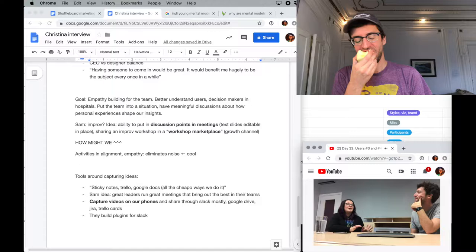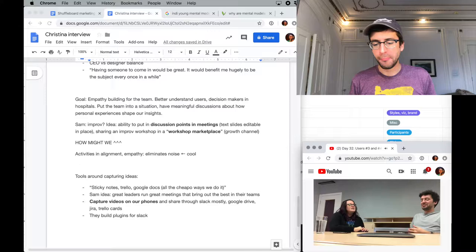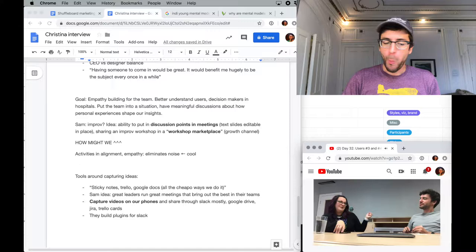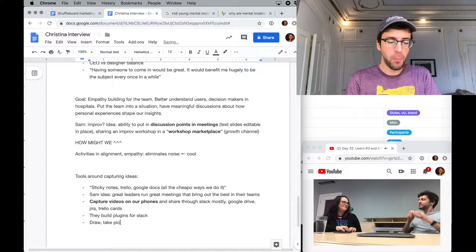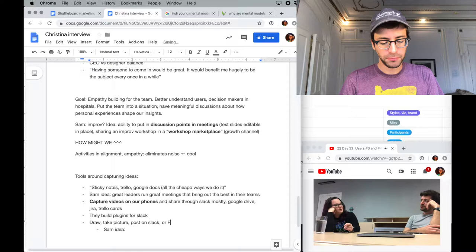Is that really the tool we should be managing permissions in? Let's just scroll back on that one. When we look at the different ways that we come up with ideas, we draw and take a picture and post it on Slack, or take a little video. The engineers are really famous for making an experimental thing and then showing how it works, a proof of concept, and posting a little 30-second video. It's a mini artifact that creates a bigger idea.